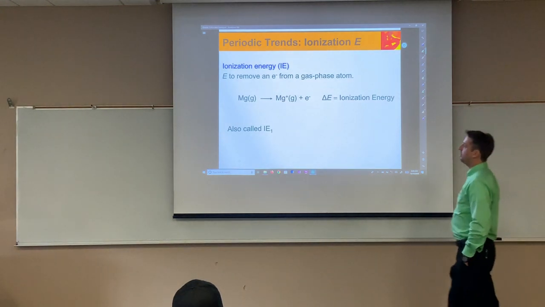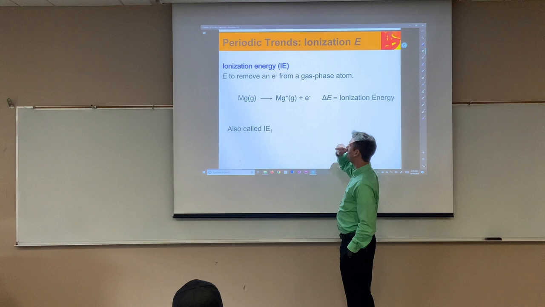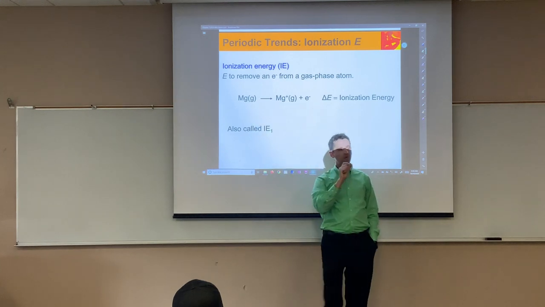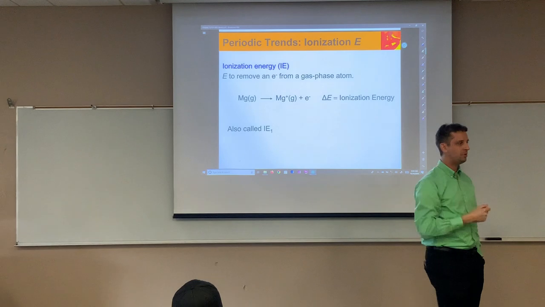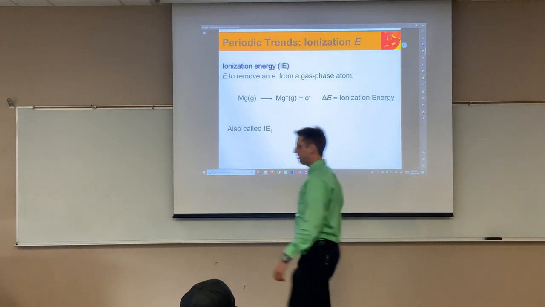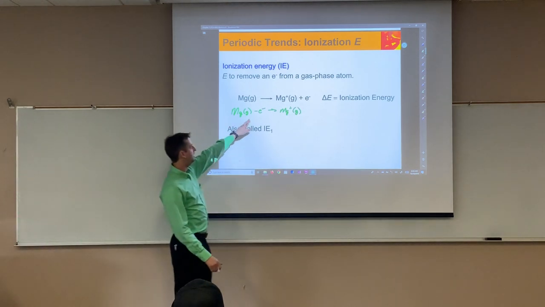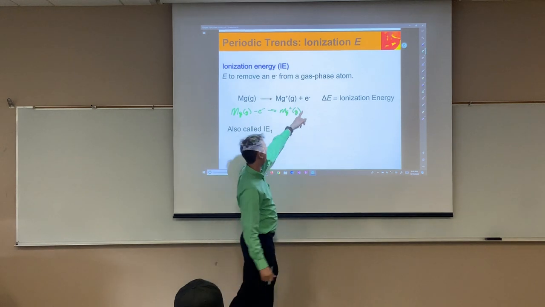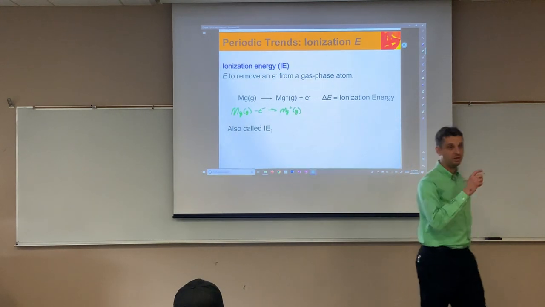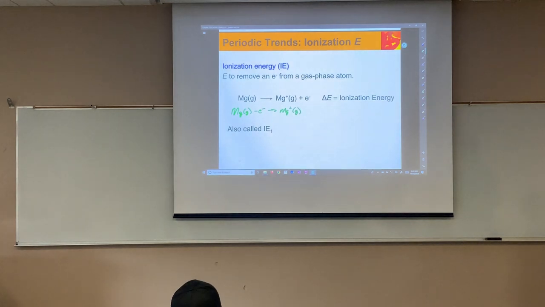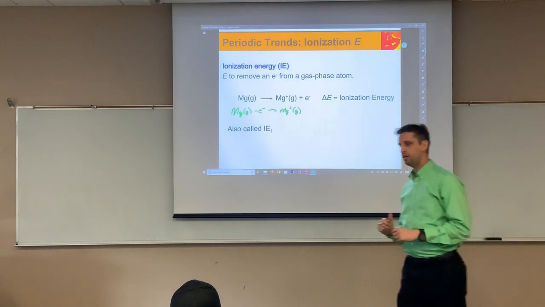Now a couple of quick things here. Notice that it's the energy to remove an electron, but we don't use minuses when we're writing a chemical equation. What I mean is this: we don't say magnesium as a gas minus an electron goes to make magnesium plus as a gas. You don't see minuses written in equations. So that's why we just take that over to the other side and say plus an electron there. You with me on that? It's one of the conventions we have for writing our equations.